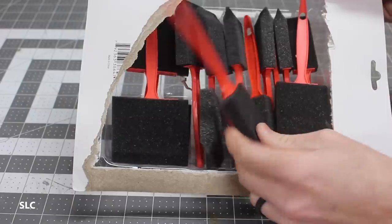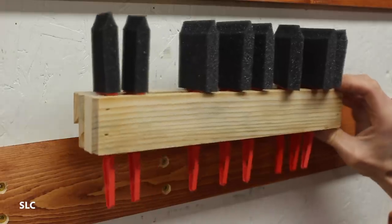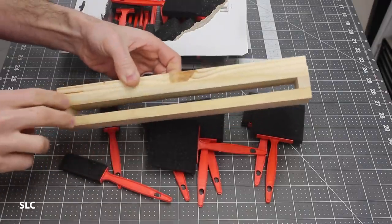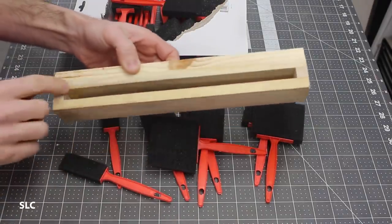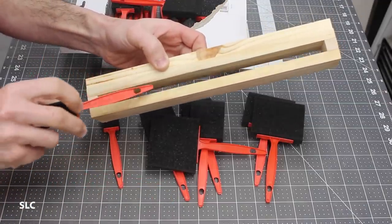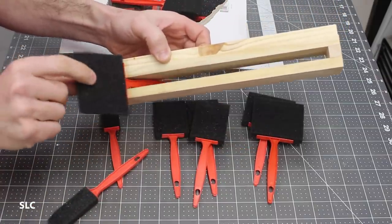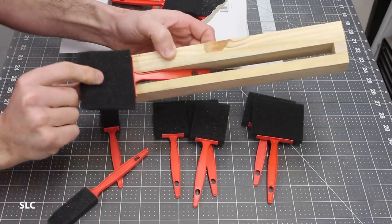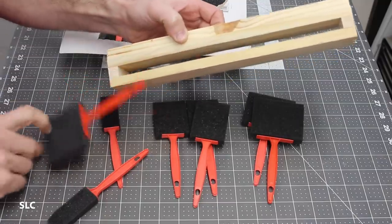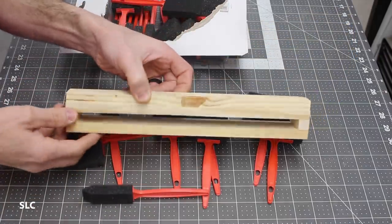Paintbrushes are awesome — we buy a bunch of them, we use a bunch, whether it's for staining or for painting — so I made this awesome little holder that allows you to store them right on your wall. I have two pieces of wood running the full width and they're both the same length. To space this apart I just have some pieces of scrap wood, but I made sure that the handles for the small ones and the handles for the big ones would all fit in there. I also tried to determine the full width of the large paintbrushes so that they can easily fit against the wall. And of course you don't want to make it too wide or the little ones could fall through. Overall, real simple, real easy.